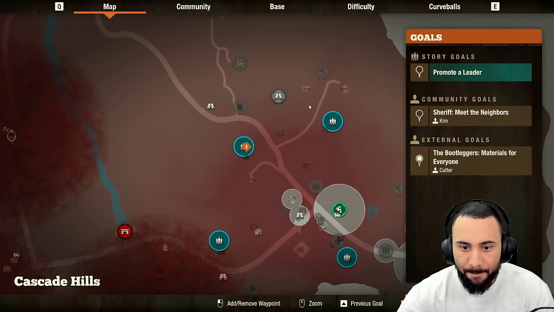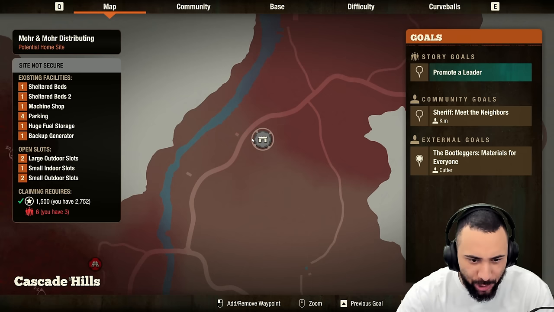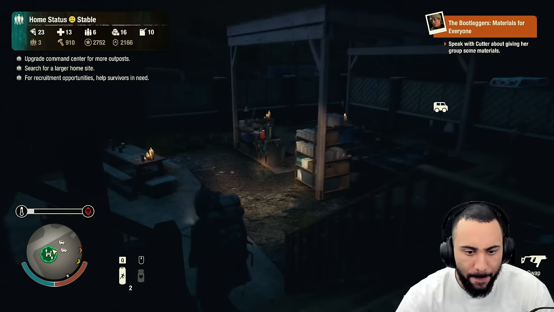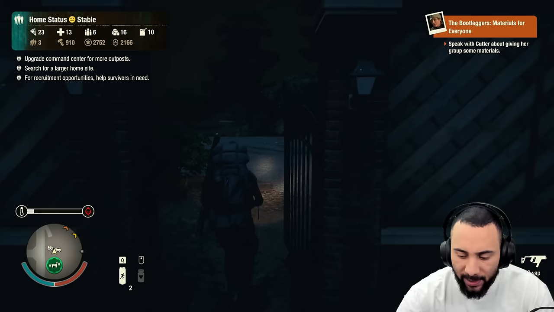So what we're going to do is go up and scout up here, see if we can find a bag of materials. Generally, there's a shed like right here. We'll grab a bag, drop it off to this group, scout this area, and then we'll go down and link up with these guys. Trying to come up with a plan that we can knock out as many things as possible in one go.